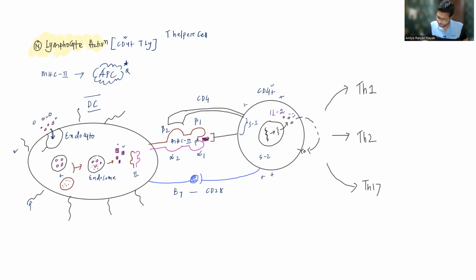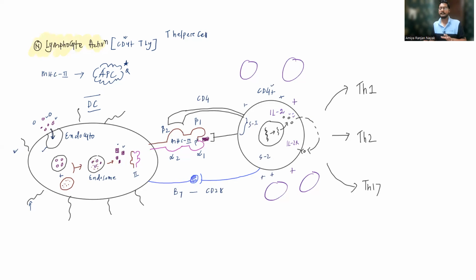So as you can see here, this interleukin 2 is coming out of the cell and it is getting attached to the interleukin 2 receptor which is present on the same cell. Why is this required? This is required for further activation and proliferation, more and more proliferation of these CD4 plus T lymphocytes. Okay, so this interleukin 2, which is produced by the activated CD4 plus T cell, will cause further proliferation and division of the CD4 plus T helper cells. Basically they help in the proliferation.